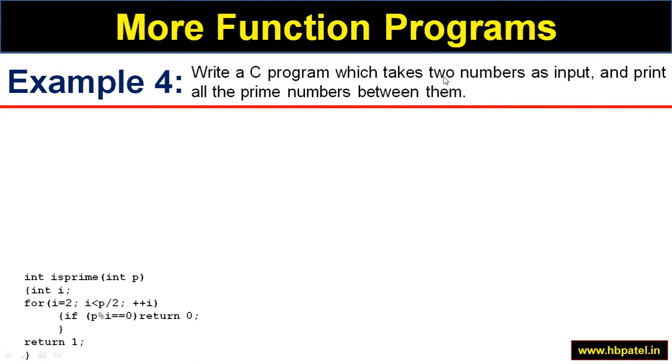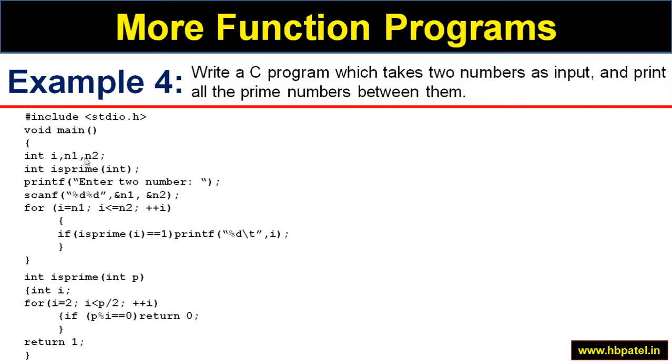So if I have, let's say, two numbers 1 and 100, I want to print all prime numbers between 1 and 100. So what I'll be doing, I'll be reading two variables, let's say n1 and n2. I'll enter two numbers, read n1 and n2, and then run a loop i equal to n1 and i less than or equal to n2. For all i, I'll be checking if isPrime(i) equal to 1, because if the return value is 1, and only then, it is prime. If this is the case, then print the value of i, otherwise just check for the next value of i. So it is very simple.